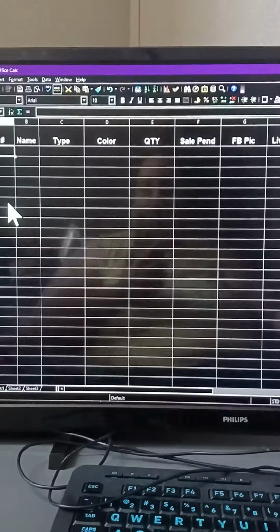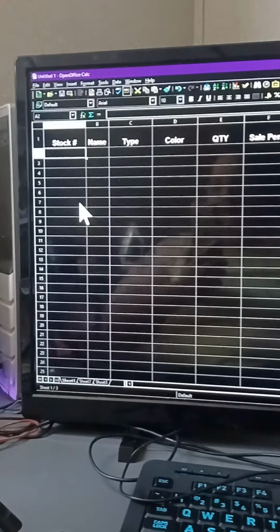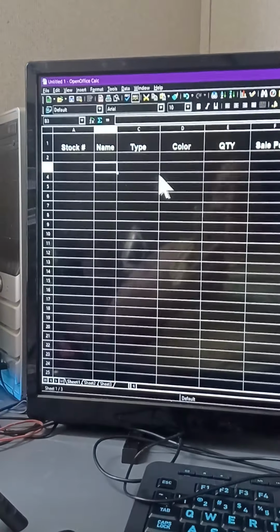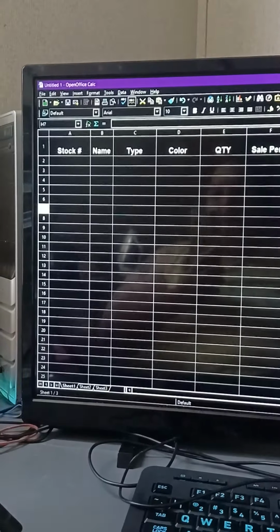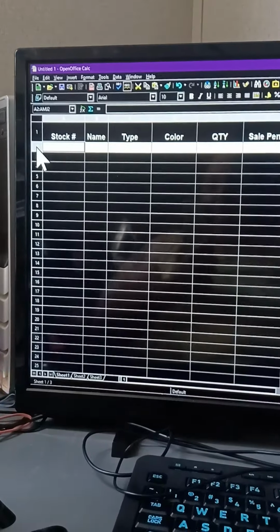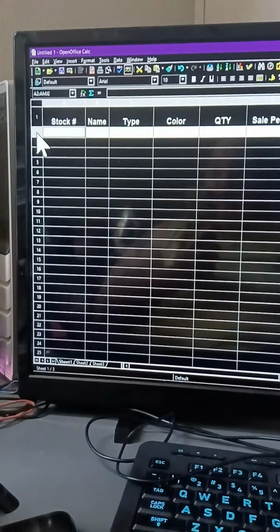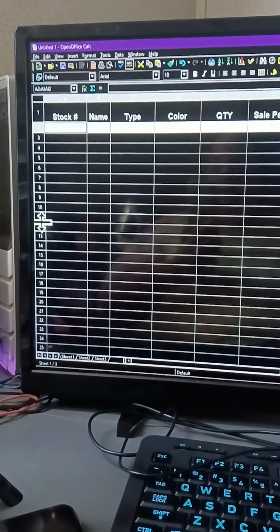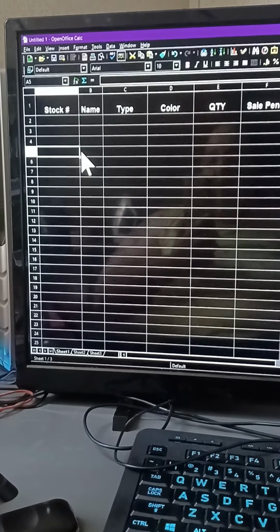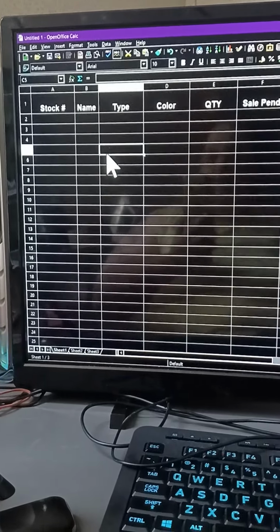Okay, so think of your spreadsheet as an old-fashioned book ledger. In each of the ledgers, you have columns, like you do here, A, B, C, D, E, F, G, and so on. Those are all columns, just like you find in a book. Then you have rows, just like in an old-fashioned ledger, and these are all numbered. So your rows are numbered, and your columns are lettered. Then these individual little teeny baby boxes are all called cells.